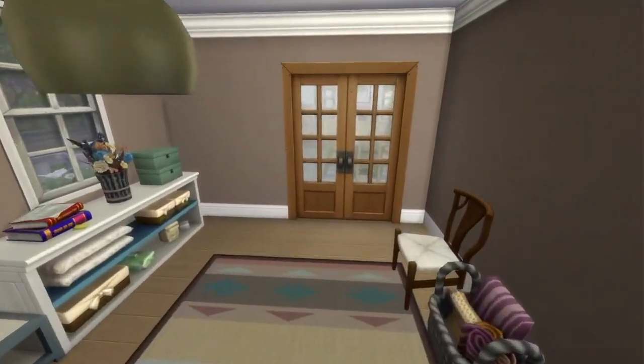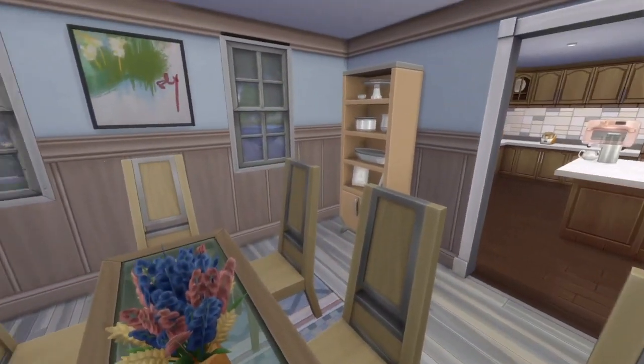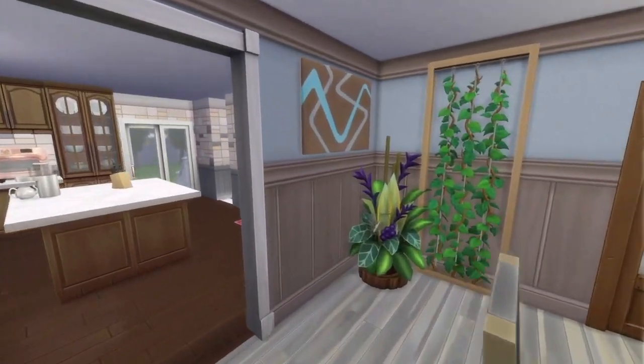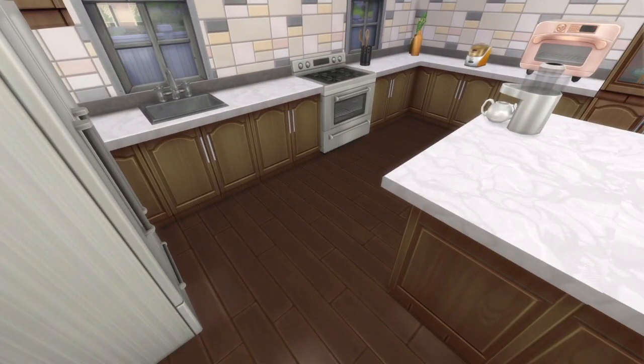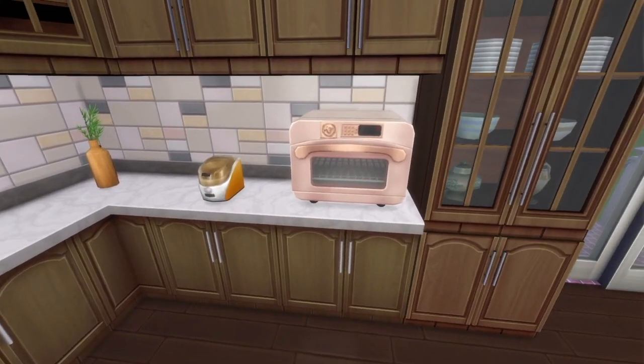When you go through this brown door, here is a dining room whose speed decorate did not make it in the intro, but here it is. I went with a lot of plants in here because once again, lifestyle. Here is our very basic family kitchen. I'm going to add some rugs around the kitchen because in my home, once again, I have rugs here by the sink, the stove, but I end up putting only two medium-sized rugs, so it works out well.